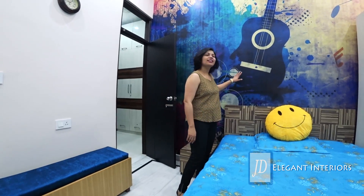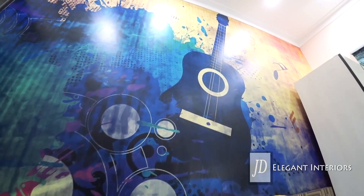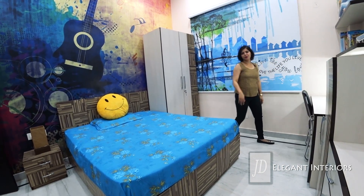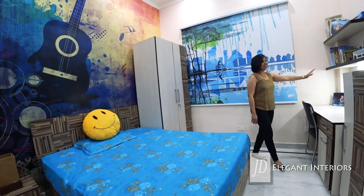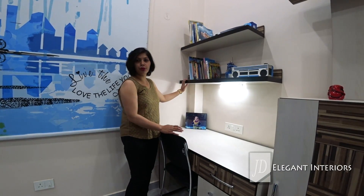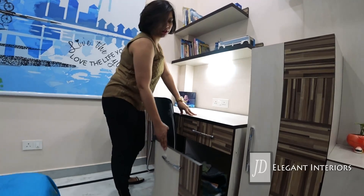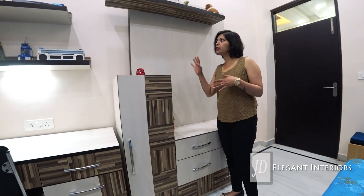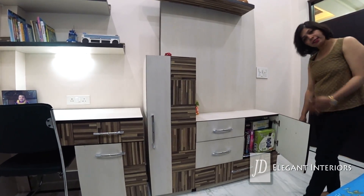This is a bright room for a bright kid. The particular caption on the roller blind was given by his father. There is a study on this side using the wall niche and column, with open shelving and deep drawer storage at the back. This is a TV unit which they are not placing a TV in right now, so it is being used for keeping books and toys.